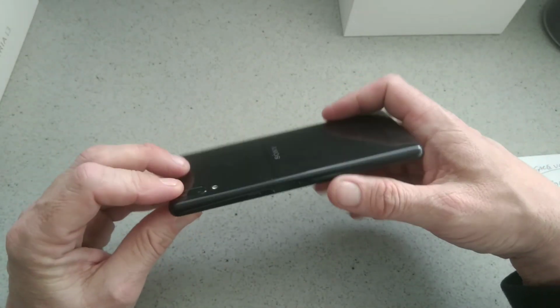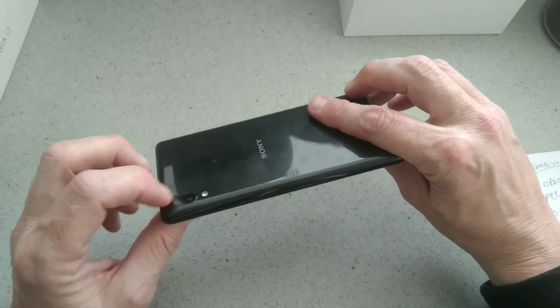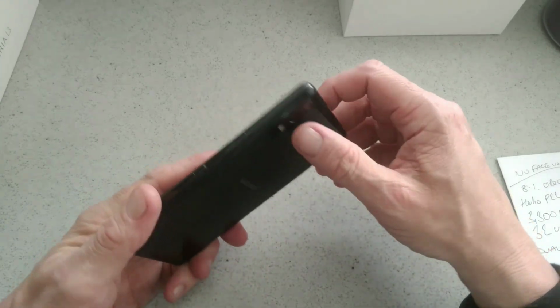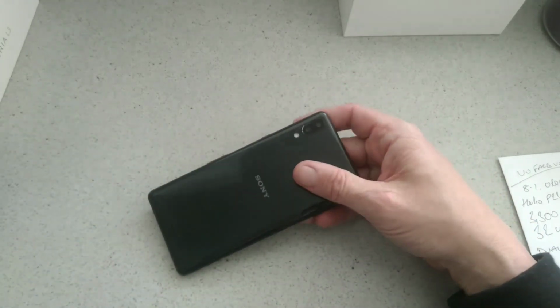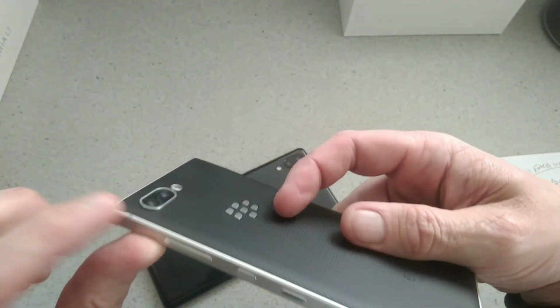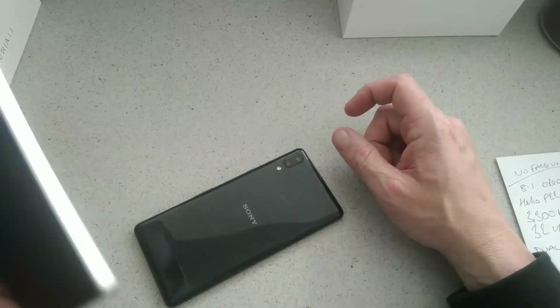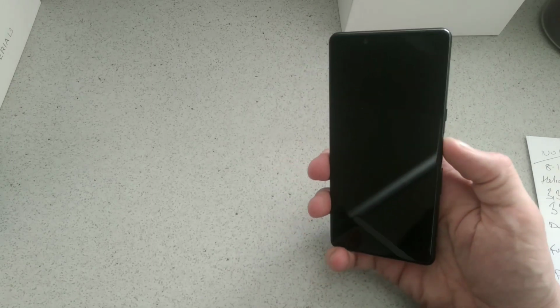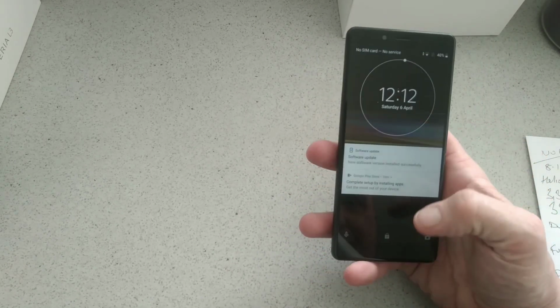The camera is flush, so we don't have the edges sticking out, so it won't rock on a table or anything like that. Again, that's pretty good, because it's pretty annoying with cameras. Fine example here of my BlackBerry to what I'm talking about, but I love this phone as well. So that's pretty much it there. So you have 32 gigs up to 512 expandable, and we have a 3300 milliamp hour battery and a full HD display. So let's check it out, see what we've got inside.